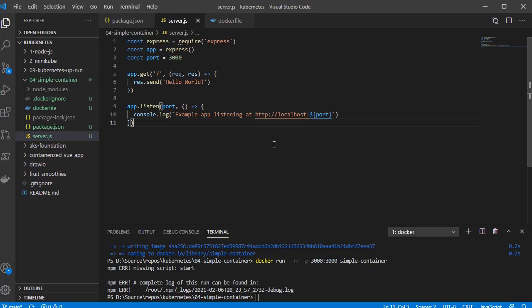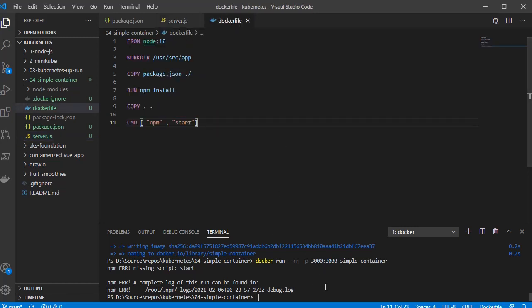That's it. Then I come back to the Dockerfile, it is okay. Then I come back to the command line, and I build the container image again.